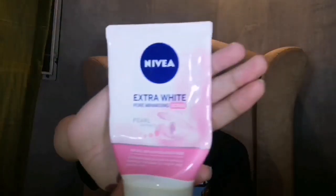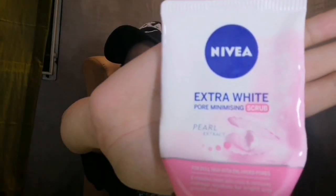So, let's get started with my first facial wash that I've always used every night. It's Nivea Extra White. Yan, and it costs 200 plus. I bought this from Watsons. Medyo paubos na siya. It's actually nice also. And for those people that do have oily skin, I recommend this to you guys kasi it's actually nice. It's whitening, brightening, and for blemishes also. And it also lightens dark spots and acne scars.